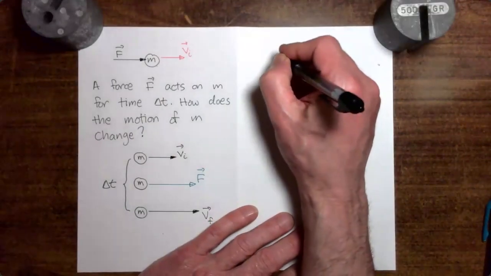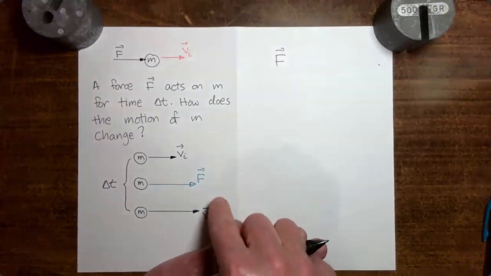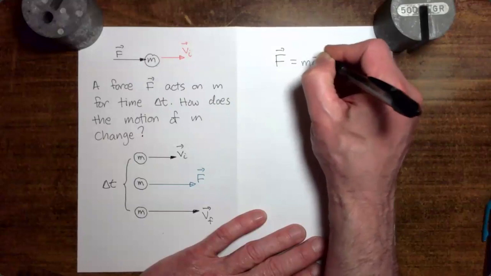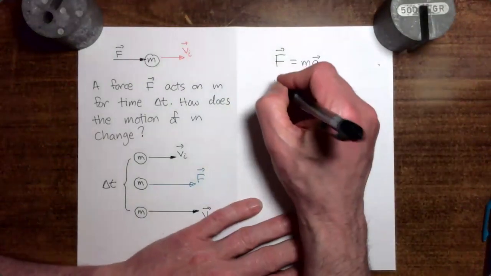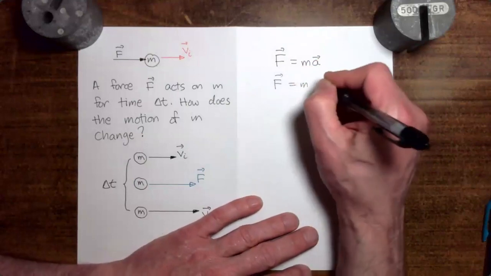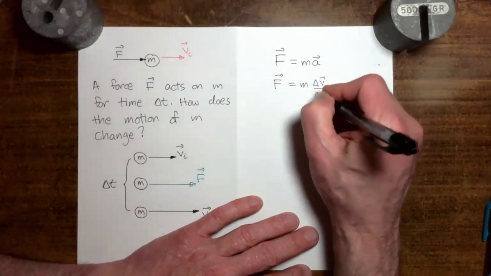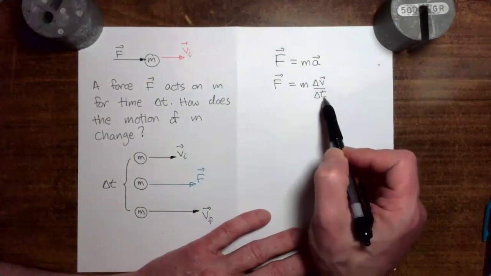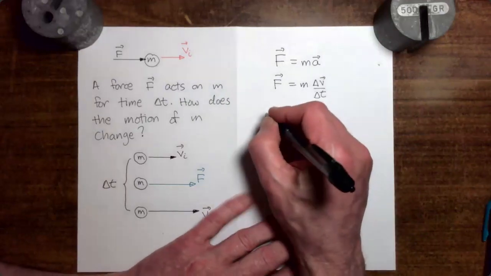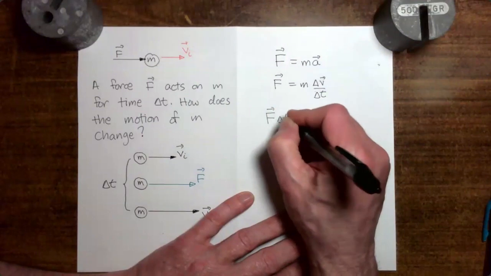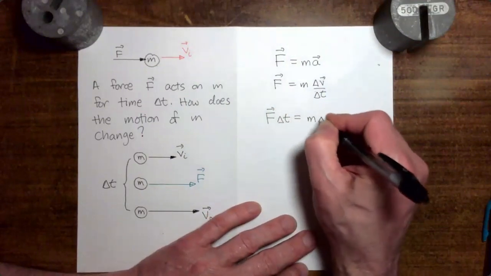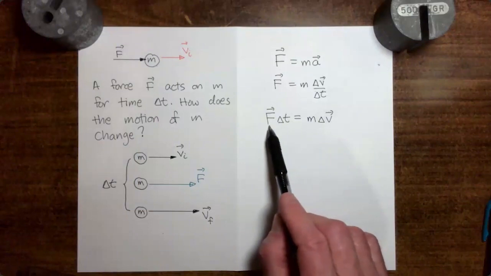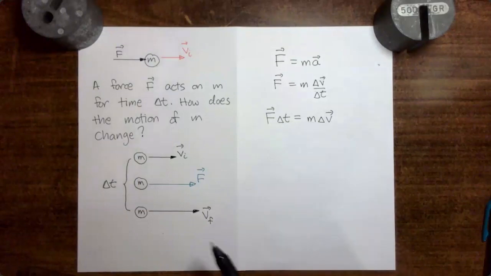As a first step, let's start by writing down Newton's second law of motion. If we only have this one force acting on the mass, then that force is equal to the mass times the acceleration of the mass. Now remember that acceleration can be written as change in velocity over change in time. Now let's take that delta t in the denominator there and move it up to the numerator on the left side. And that gives us force times time interval equals the mass times the change in velocity. You can see that we have now related the change in velocity to the force, to the time interval for which the force acts, and the mass.